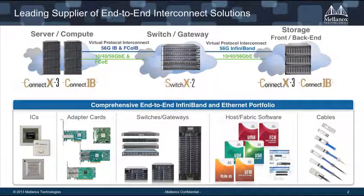Mellanox, for those of you who don't know, provides complete end-to-end solutions for both Ethernet and 56 gigabit per second InfiniBand. We design the ICs, the adapter cards, the switches and gateways, and we also sell very high-quality cables to maintain link quality on point-to-point connections. Mellanox also delivers the host fabric software and all kinds of different accelerator packages — a unified fabric management, Mellanox OFED, as well as other acceleration technologies like UDA for unstructured data workloads like Hadoop.